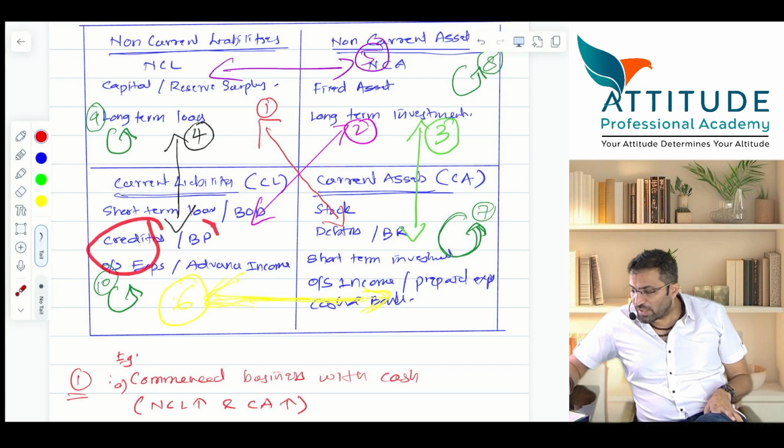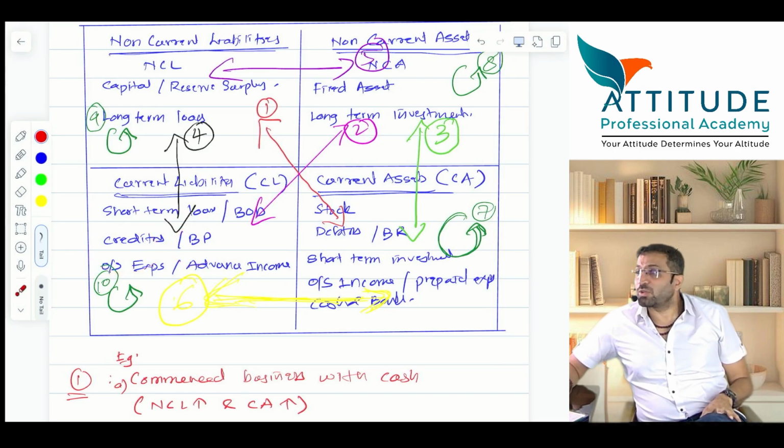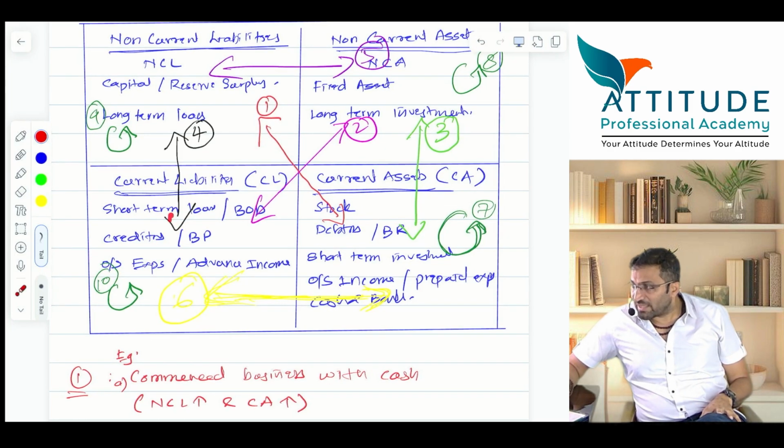Creditors getting converted into what? Bills payable. In the books of Ravan we have seen, no? Yes or no? Ram account debit to bills payable. Ram is a creditor, उसका balance क्या होता है? कम होता है. Bills payable increase होता है. Creditors account debit to bills payable. Yes or no? ये आ सकता है. Is that clear? So this is also involved.